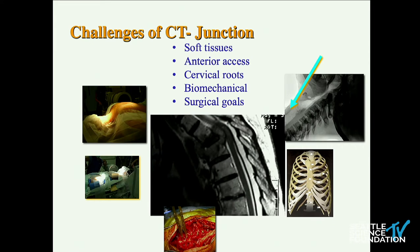And how do you plan for an anterior access if you want to go low? What studies can we use to try to plan for an access? Yeah, I like a CT of the chest. It'll give you a good view on the sagittal, where you can really see it. And then we're really fortunate on this campus.